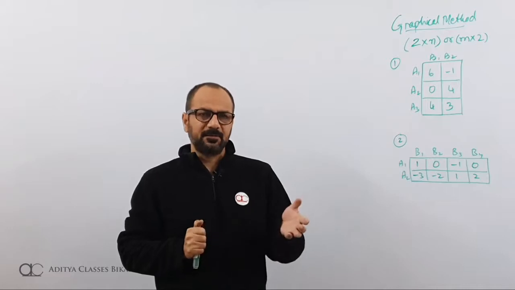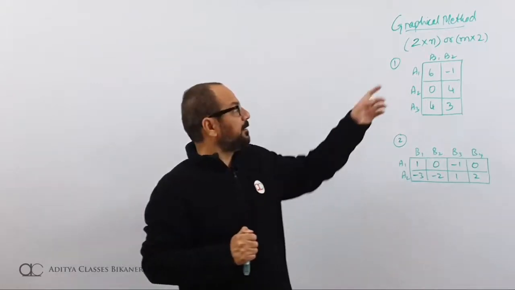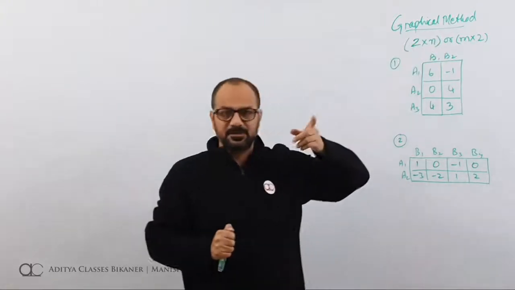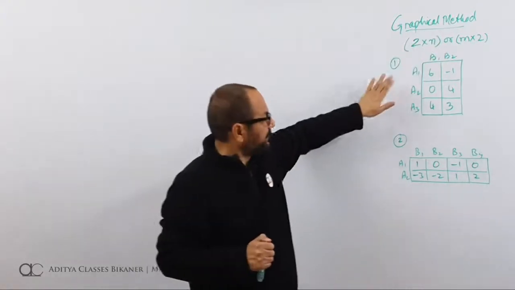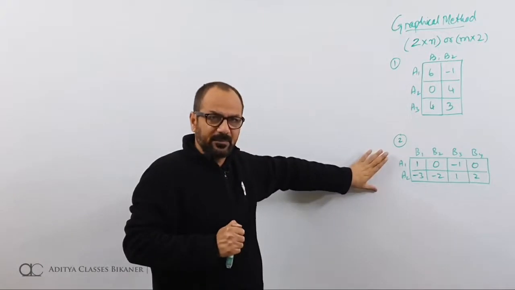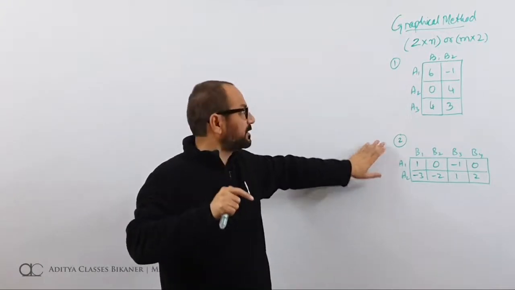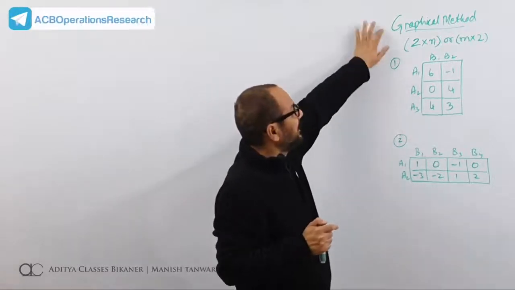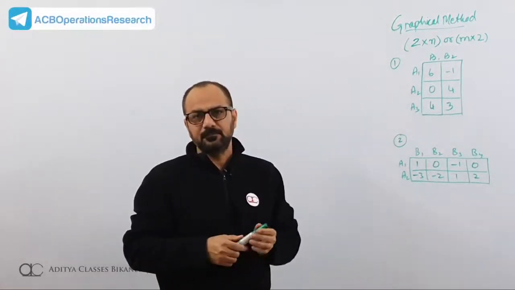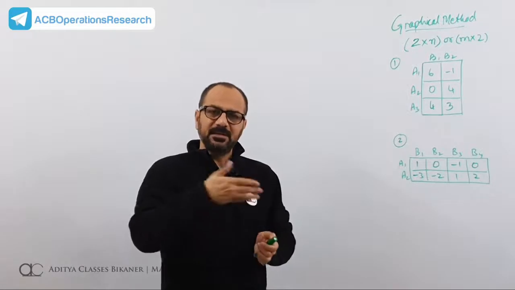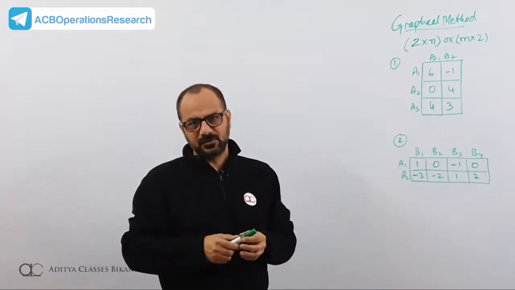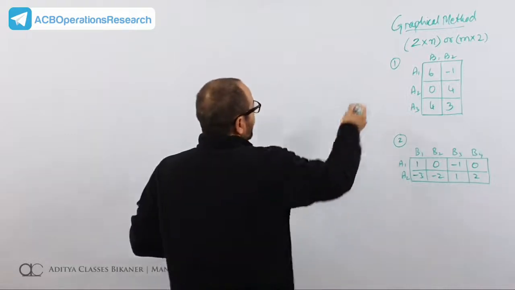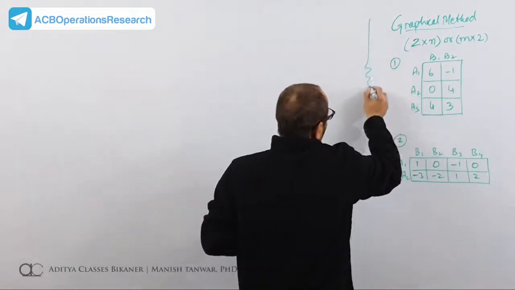Now in the last lecture when we met, we solved a game of size 2 by n and m by 2 using the method of subgames. We have taken the very same examples that we took in the previous lecture using the method of subgames. Now we'll solve these two games using the graphical method. So the same games can be solved using the graphical method also or the method of subgames. Let us see how we go ahead. We'll take up the first question over here.